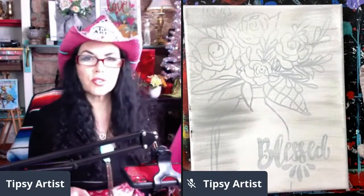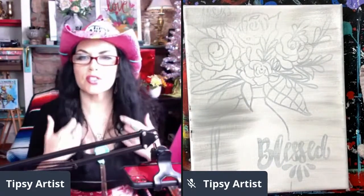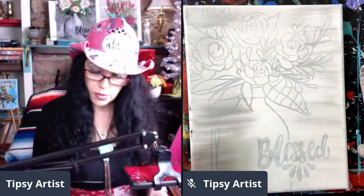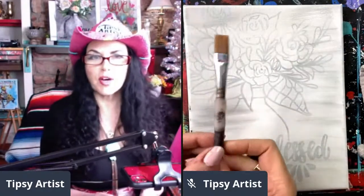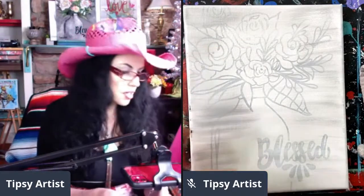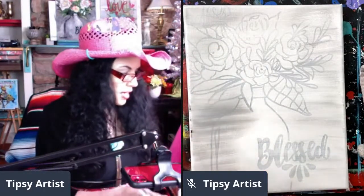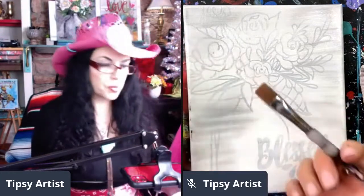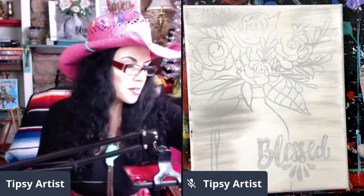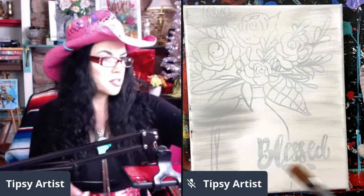And then we're going to continue on with some different colors here for our roses in the background. What I'm going to be using now is, I call this my mama brush. She is a half inch flat Taclon, gold Taclon brush. And I already have a lot of white here nearby, on a plate from yesterday. I've got a lot going on.